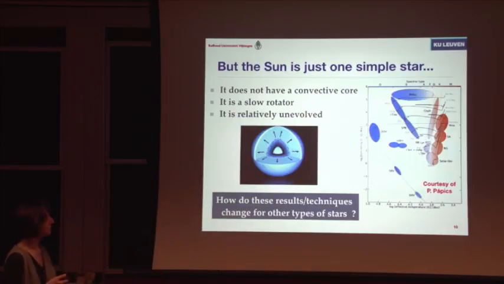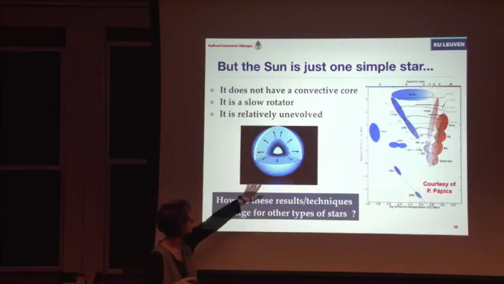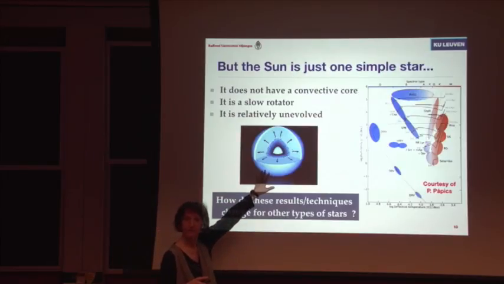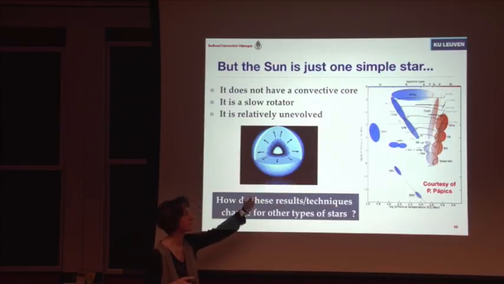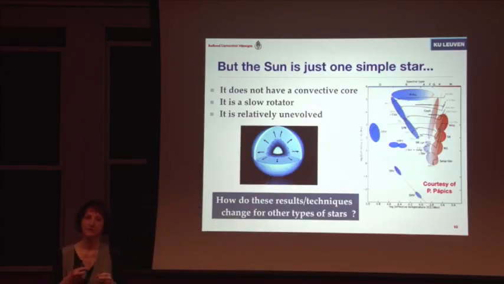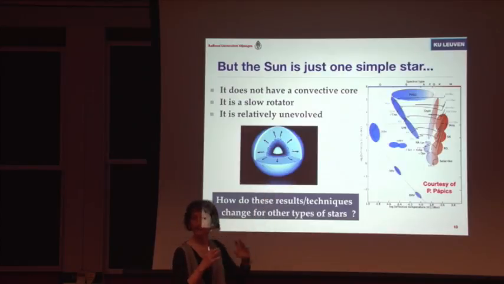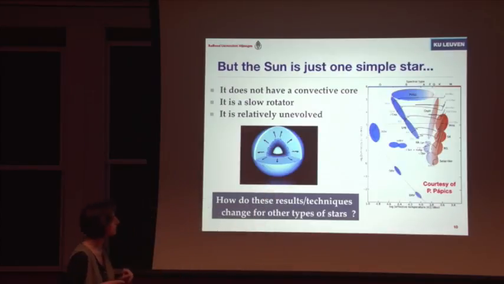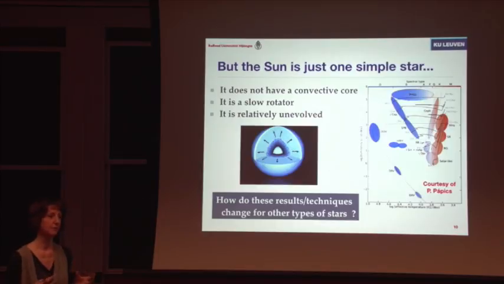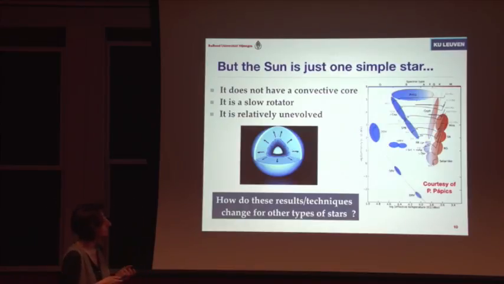Yeah? And you see that we can do, in principle, seismology throughout the lives of the stars in very many different phases. So one of the key issues for nucleosynthesis computations, for instance, in our galaxy and other galaxies, is about massive stars. These are really the nuclear reactors of the universe. And so what we would like to know is this overshoot parameter for them, because that determines how much fuel is in the nuclear reactor and how long they live. And up until, let's say, a few years ago, we were just assuming that we had an overshoot value of a specific size. Yeah? Now we can tune it seismically. So that's one of the aims.